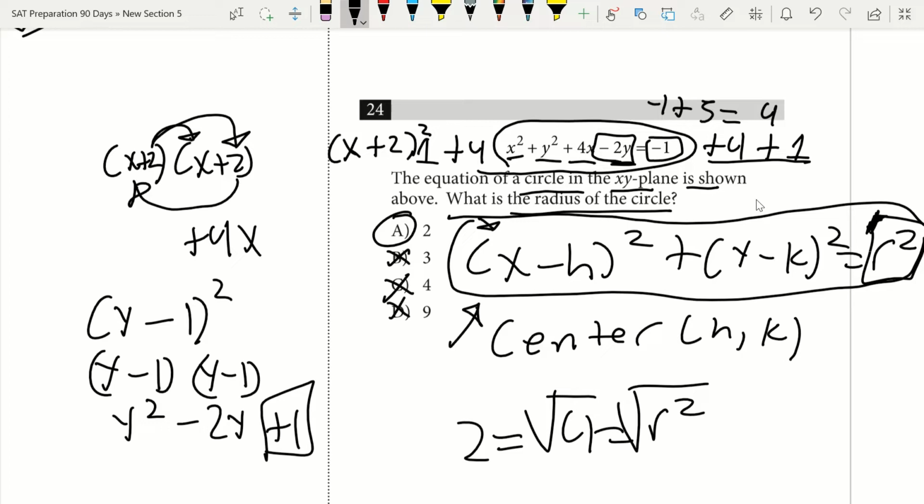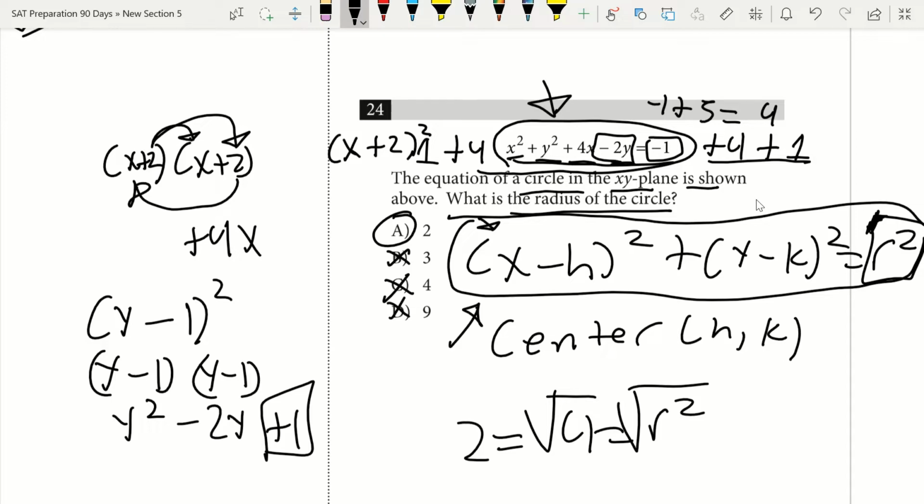The really big thing there is understanding that if you have it in this form, given to us from our equation, we have to look to find the factors and then use those factors to add to each side in order to find what that radius squared is, and then use the radius squared value to find the radius.